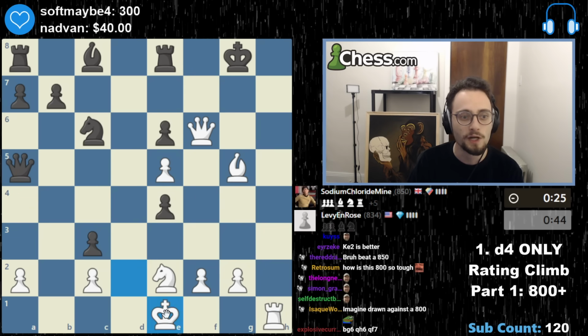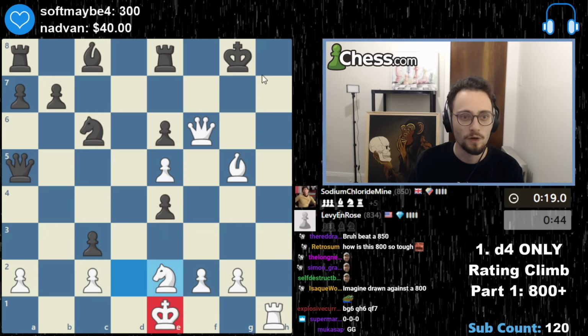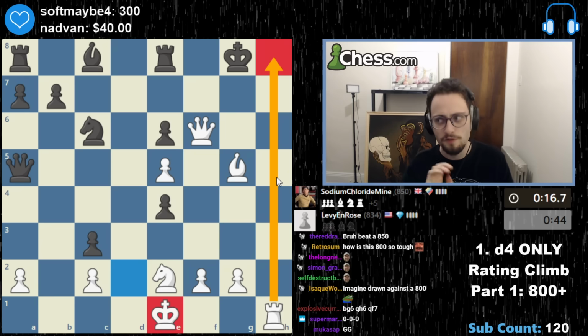dc3, I go back. I avoid all the checks. He cannot check me anymore. If I played here, he had check. If I had taken, I don't know. But king comes to e1. Rook h8 mate is unstoppable. So we figured it out.